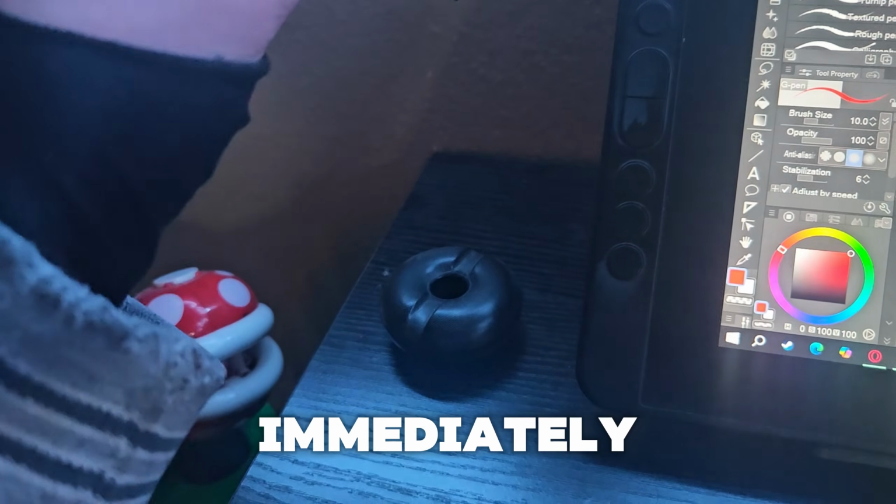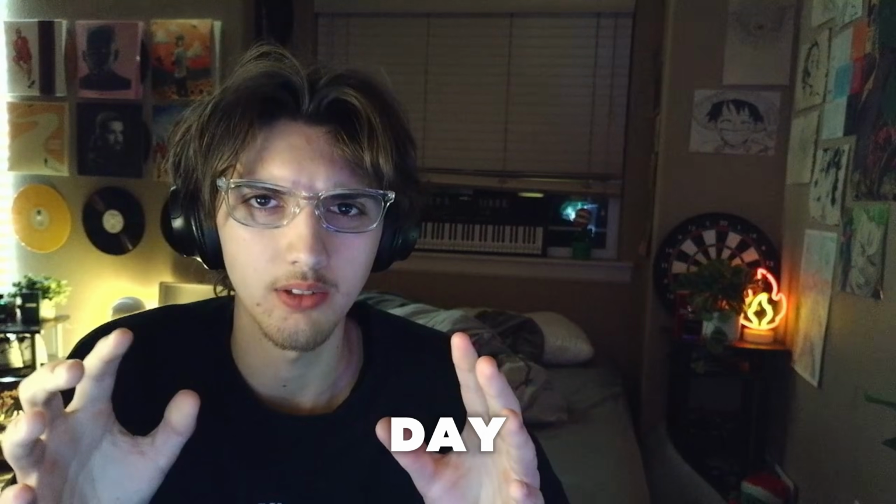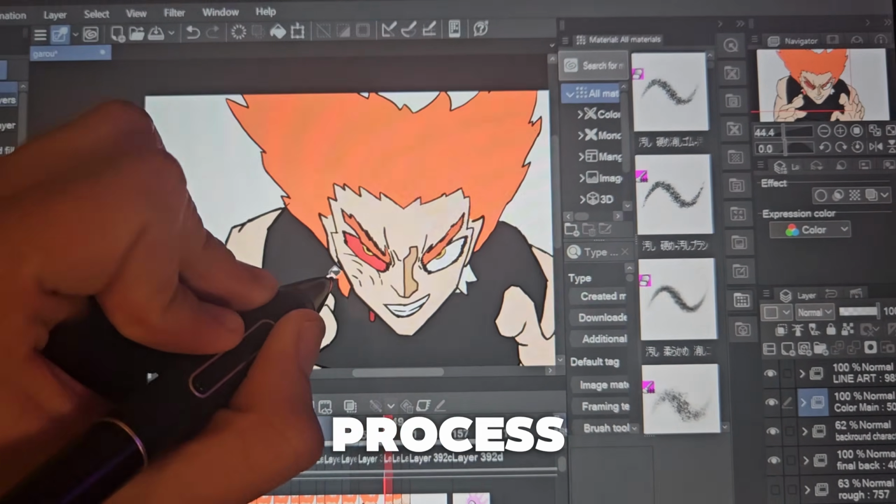I started today off as usual, woke up, ate some food, and showered. Then immediately got to the animation. And it didn't take me long before I had finally completed the coloring. Which means all I need to do now is the backgrounds and then color them in. And then on the final day, I'm gonna do some compositing, fix up any mistakes in the line work or coloring process, and then export the final animation. So I'm gonna get to work and I'll see you on the final day.